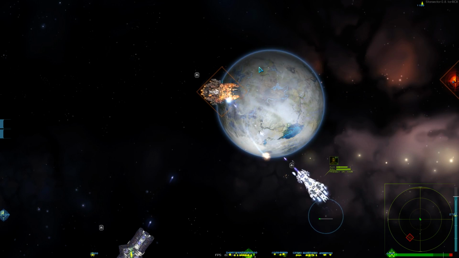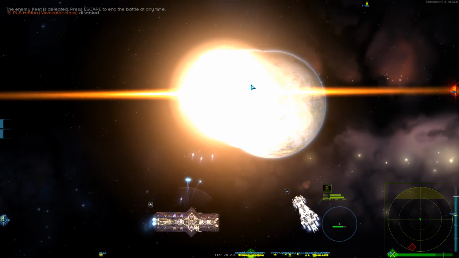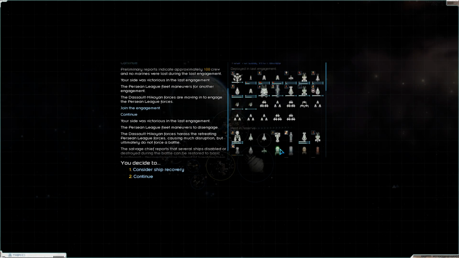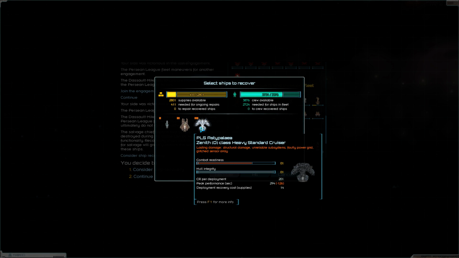And that quad hyperloss does a lot of damage. Look at that. That just looks awesome. Visually that's great. Okay. Claim victory. Consider ship recovery. They're not chasing? They're not chasing. Okay, we are. Ooh.